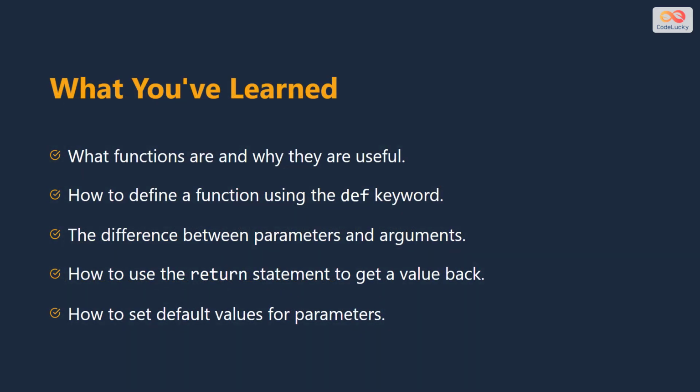Let's quickly recap what we have covered. You now know what functions are and why they are so important for writing clean code. You have learned how to define a function with the def keyword, how to pass information using parameters and arguments, how to send data back with the return statement, and how to make your functions more flexible with default arguments. Keep practicing, and you will be writing your own powerful functions in no time.